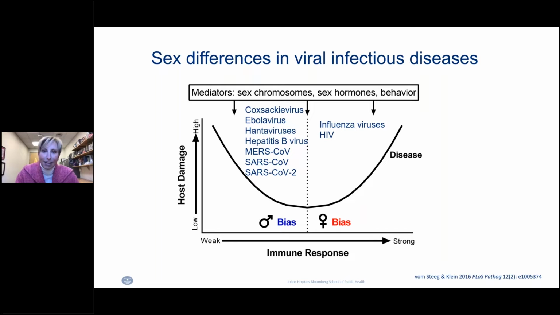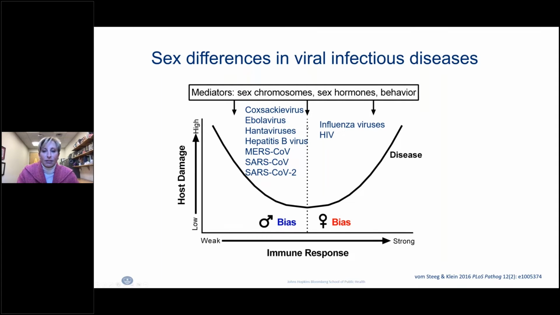And many of us in this field will be very familiar with thinking about a disease response curve, which is illustrated in black. We can have a high degree of tissue damage and disease if we have a weak immune response and are unable to control a virus. And if we follow that curve around, we can also have a high degree of tissue damage and disease if our immune response is too strong, and that excessive immunity can contribute to what we often term immunopathology, where the excessiveness of the immune response is contributing to the tissue damage.